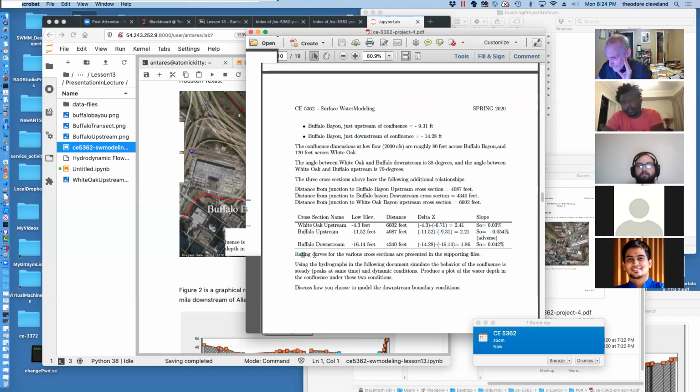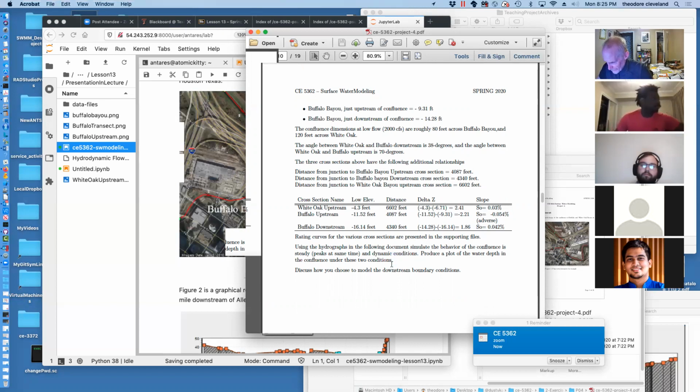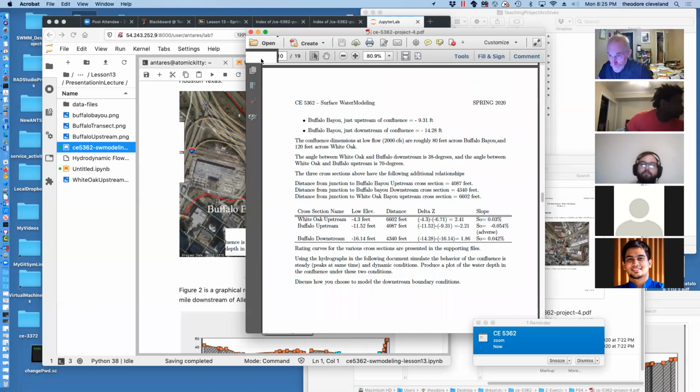We're going to be provided with rating curves for the cross sections. And what we want to do is, using the supplied hydrograph, simulate the behavior of the confluence, either in steady conditions or dynamic conditions, and then produce a plot of the water depth in the confluence under these two conditions.